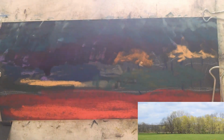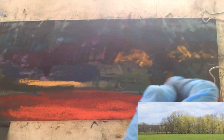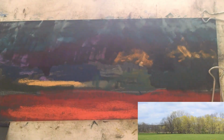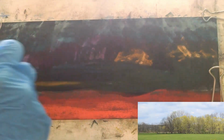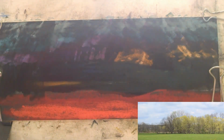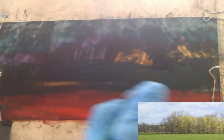Because a lot of times I have some beautiful sunsets because I'm facing west here. But in the summertime, it's just really a lot of green because you've got the hay field. You've got cows on it many times, which adds interest. But you're overwhelmed with the green during the summer, so it's not real compelling to paint. Now I've got different shades of green because it's spring. And so I thought, well, this would be a good opportunity to see if I can capture it with vibrancy.